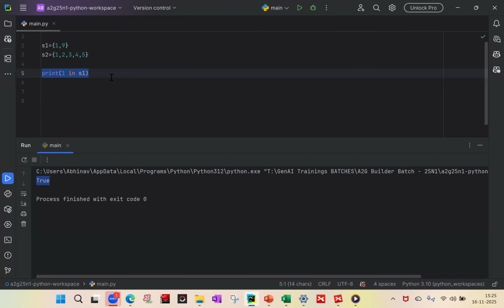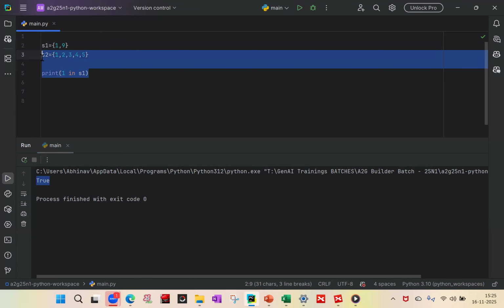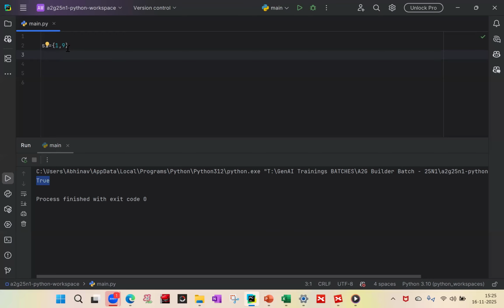But for now, you just understand how to create a frozenset. If you want to create S1 as a frozenset having 1, 9 as values, you will use the keyword frozenset. Frozenset is basically a function, and inside this function you will pass a list, let's say 1, 9.